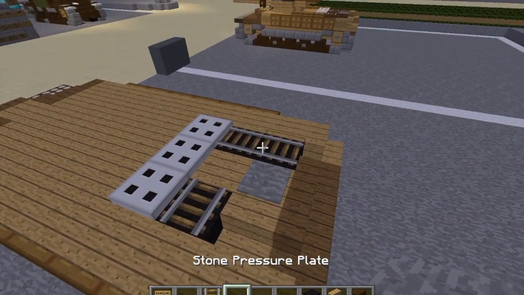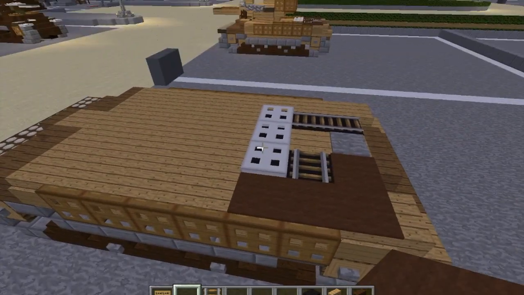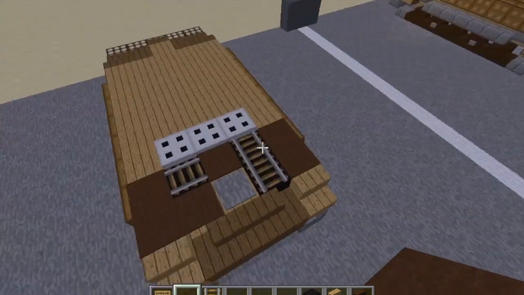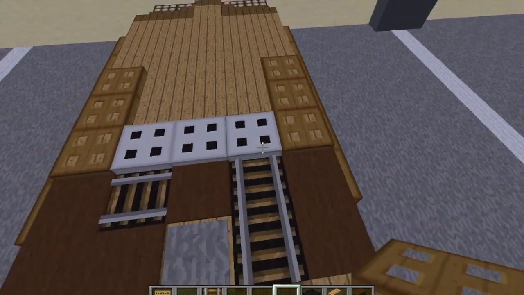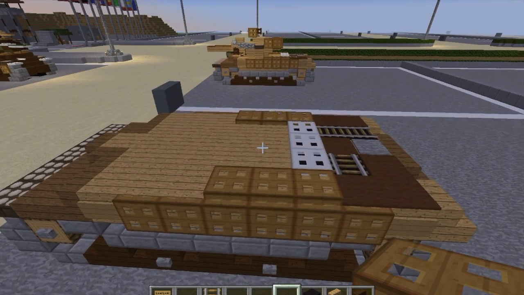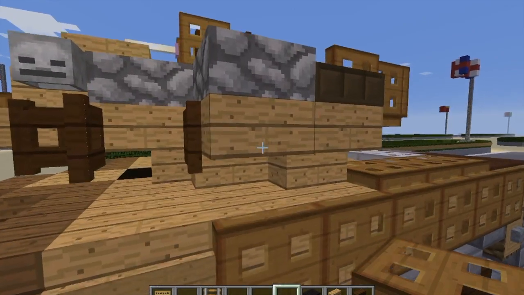Put a stone pressure plate right there. Take our brown carpet, kind of loop the brown carpet around, not to there. Just kind of do it in those spaces, as it would seem. Do 3 wooden trapdoors here and 3 here. And now I think we just basically have to start with the turret, the base of the turret. So let me just get a good idea of what I'm doing here.